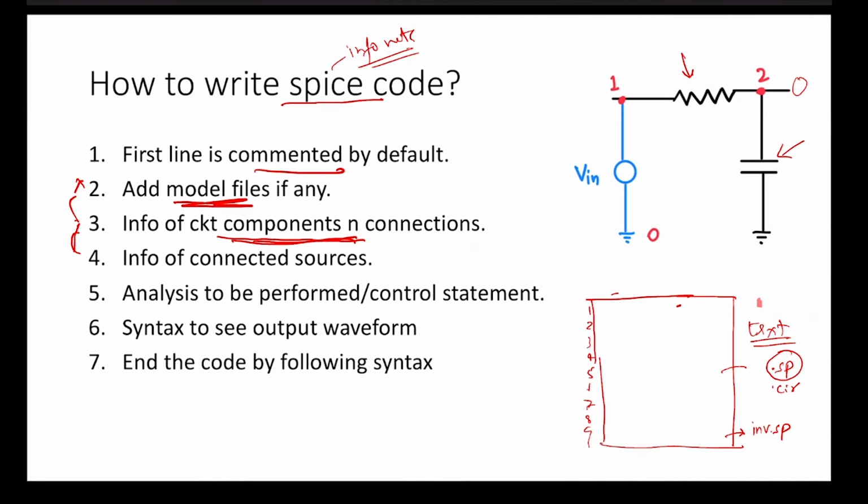Say there is one component, I'm calling it R1, and another component, I'm calling it C1. So how will I write? Suppose I write R1. I have given numbers 1 and 2 to these nodes. You can give anything, A or B, or 3 or 4, it doesn't matter. I have given 0, 1, 2, so there are 3 nodes only. R1 is connected between 1 and 0, and the value, say 100. So this is done.